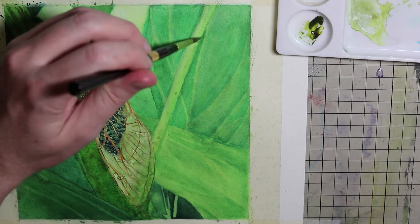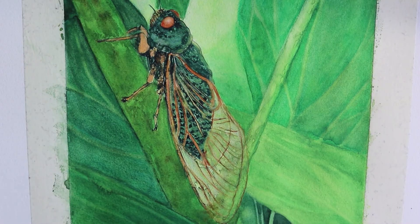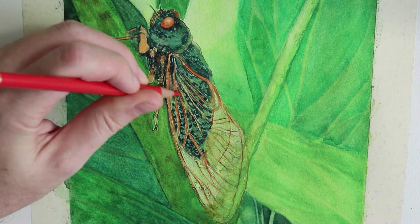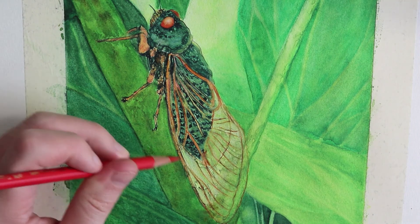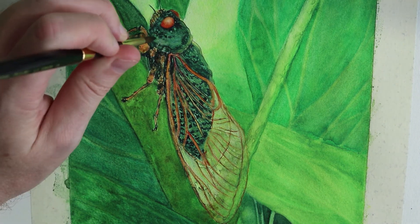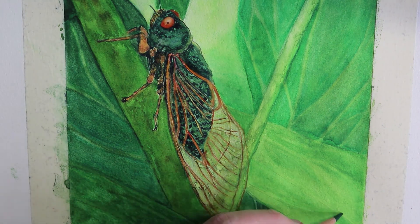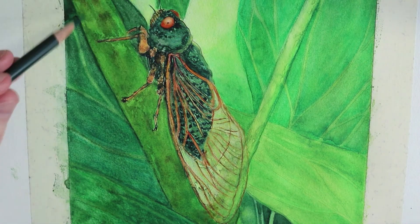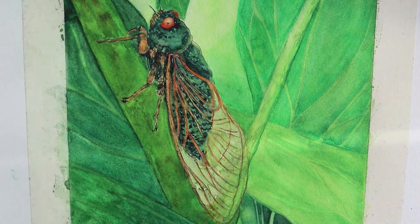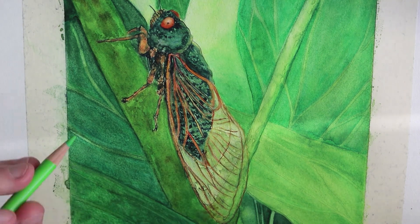This is probably the section I would not do over again — adding more watercolour on top of the leaves again, which just doesn't get the effect I'm hoping for. I think I like the effect better before I switched to working on the cicada: several layers of colour pencils — maybe five or six — and then only one or two layers of watercolour paint. I'm not sure how often I'll use this technique in the future, but it's good to know it's something I can try from time to time.